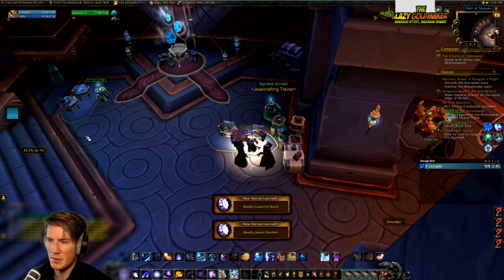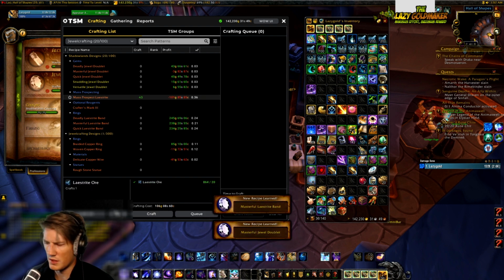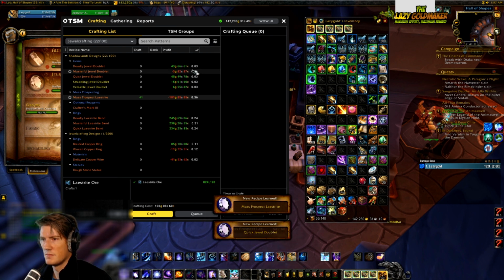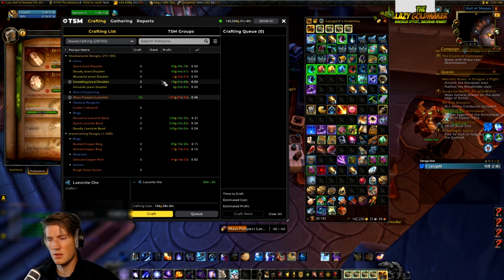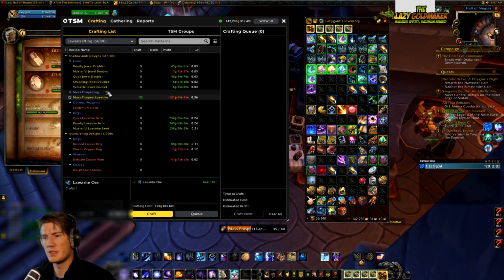Blah, blah, blah. Mass prospect. We're gonna mass prospect all of it, pretty much. Not all of it, because I need some. I'm gonna do like 30. We're gonna mass prospect until we get all the stuff we need. Which is skill points, of course. Skill points.